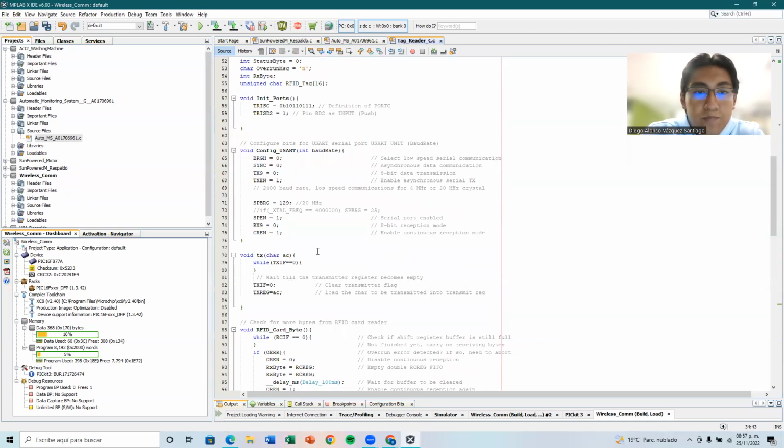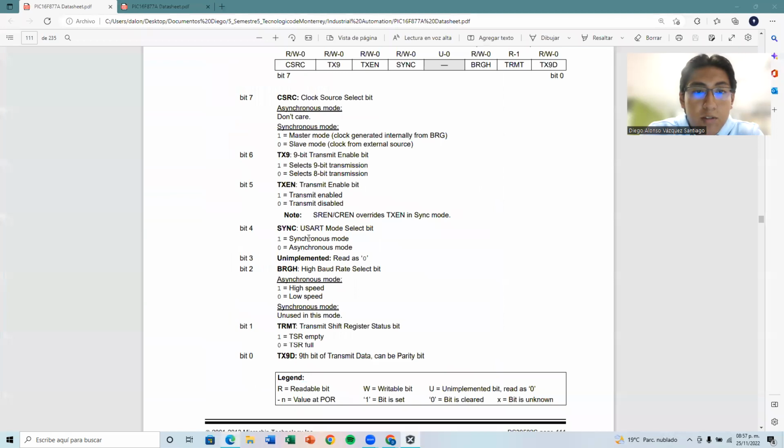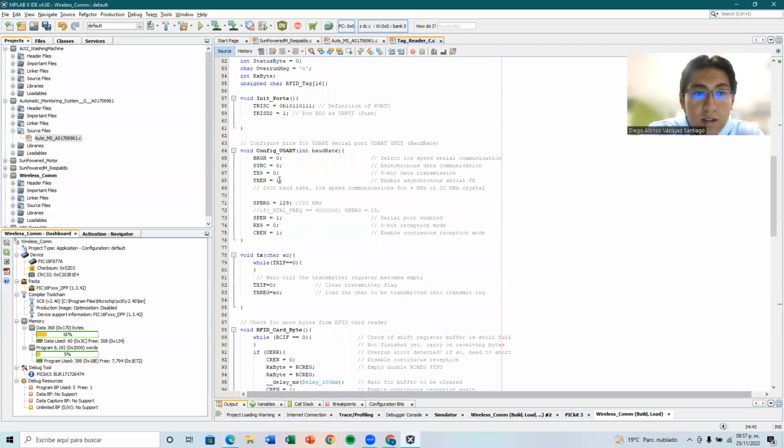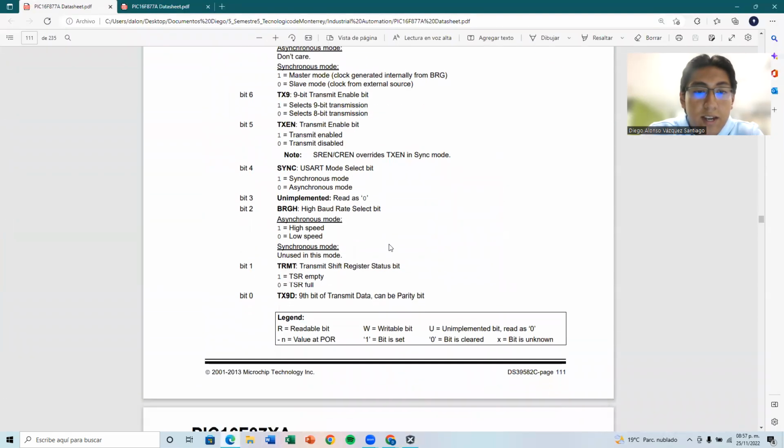For example, this one that we're defining as 0 is selecting the low speed serial communication according to the baud. So here is the high baud rate select bit, and we are defining it as low speed. Then we have the sync that is going to indicate if our system is synchronous or asynchronous.